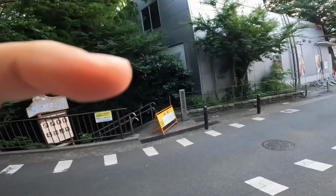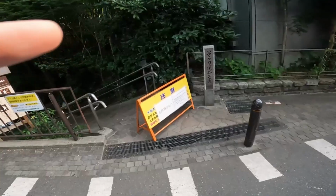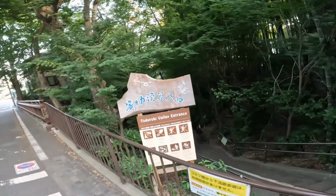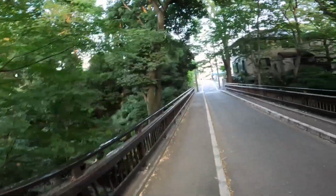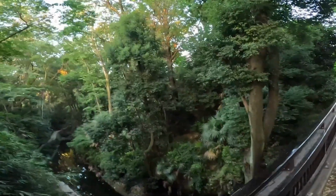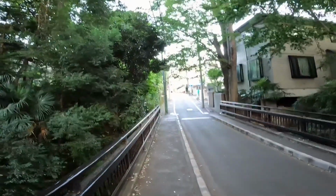Now, our path is obstructed by some kind of message I don't fully understand about it not being safe because a tree fell or something. So it says enter from a different spot. So today you get to experience a Japanese suburb. Now, I've done this path before. I would normally hop that fence, but it's okay. By a nice ravine. We could walk it this way.